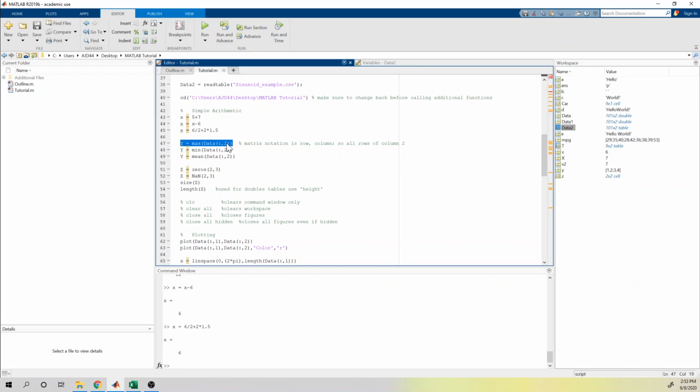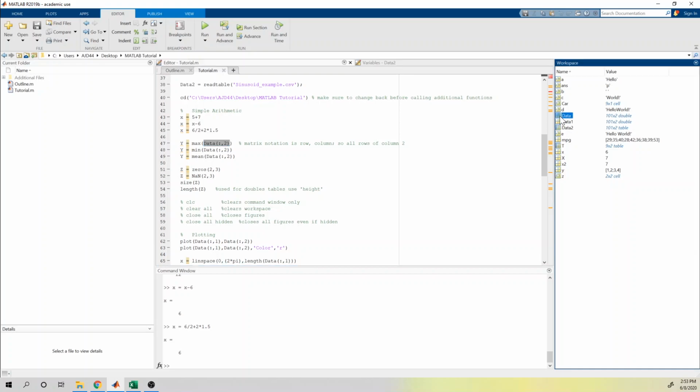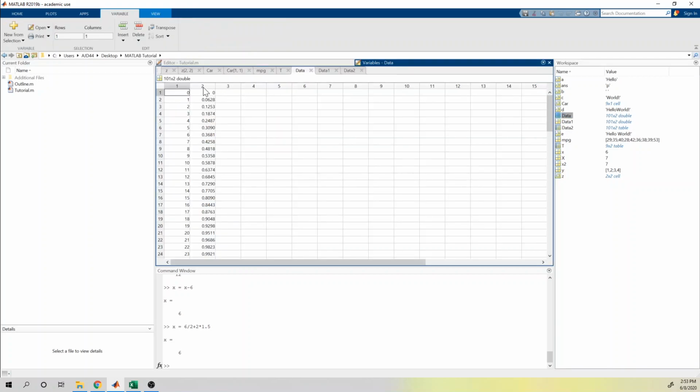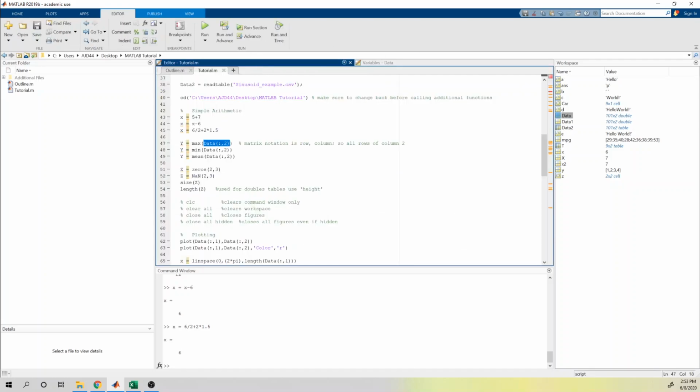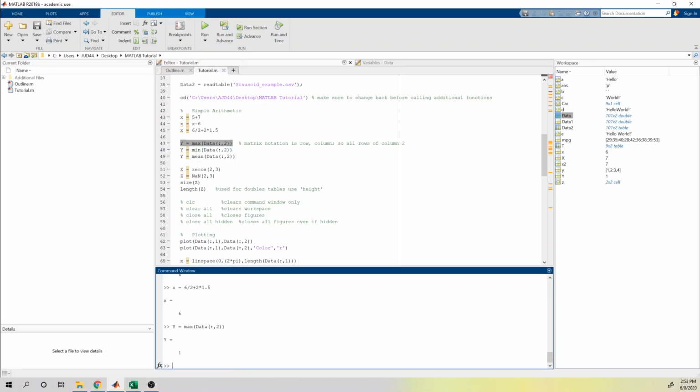So this is looking at that data, and in this case, we're using matrix notation. So data2 is going to call on this variable data, and it's looking at rows, comma, columns. So this colon here specifies that it's all of the rows of the second column. So if we look at data, let's go to data real quick. So it was all of these rows, like 1 through, I think it was 101, right, of the second column. So it's looking through all these values, and what it's doing is trying to find the max. So for a sinusoid, right, it should be 1, and that's what we get.